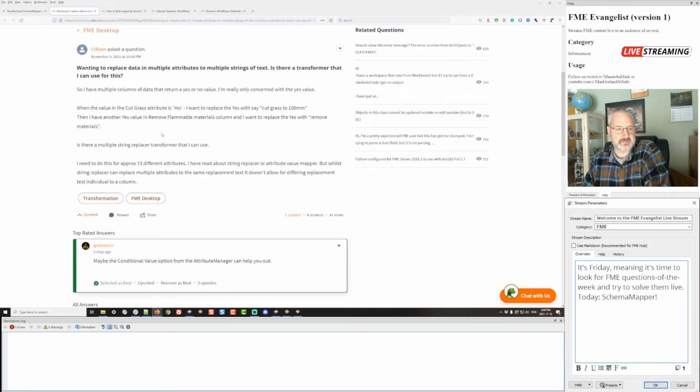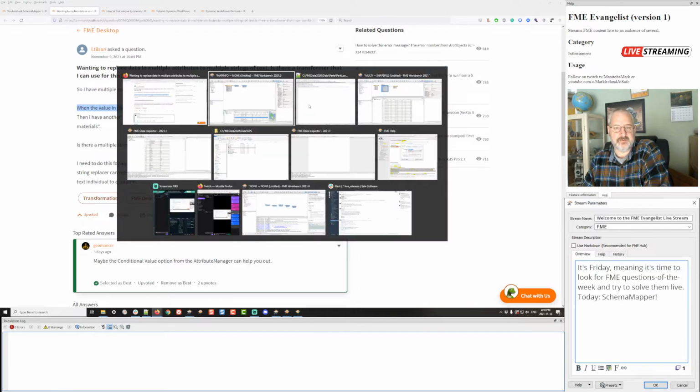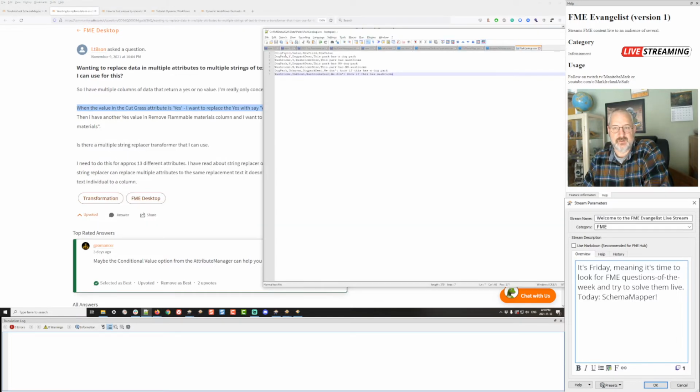Yes, it can. You can say when the cut value is yes, you say cut grass to 100 millimeters, the same way that I just did. When it's yes, you can say this park is a dog park. And the nice thing is we can do that in one transformer rather than having to do multiple transformers.